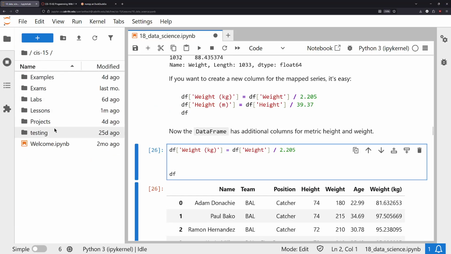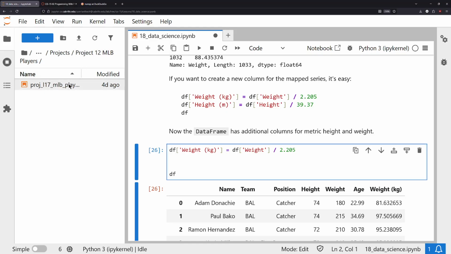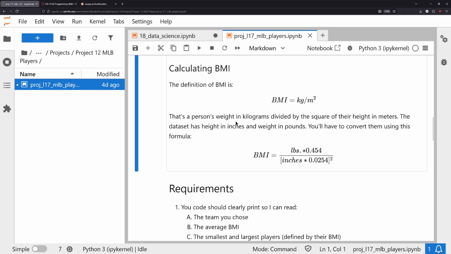Last week we went over this project, Major League Baseball players, and there is an equation here that defines how BMI is calculated. Basically, it's weight divided by the height squared, but that's assuming they are in the metric system.